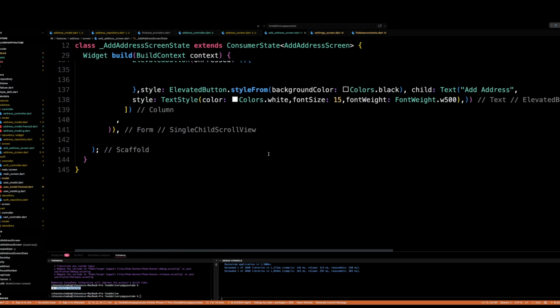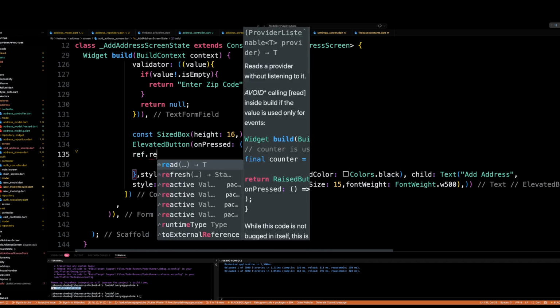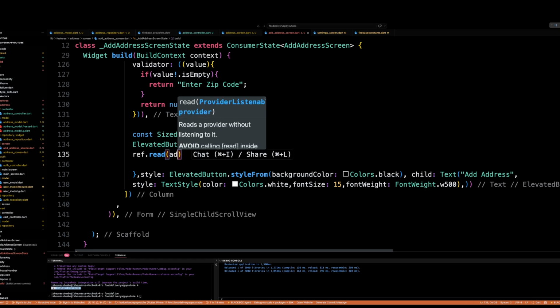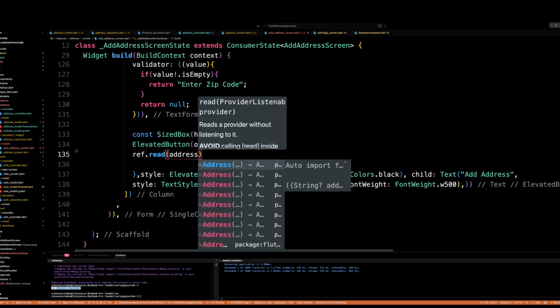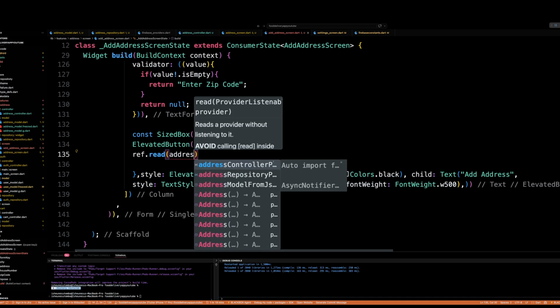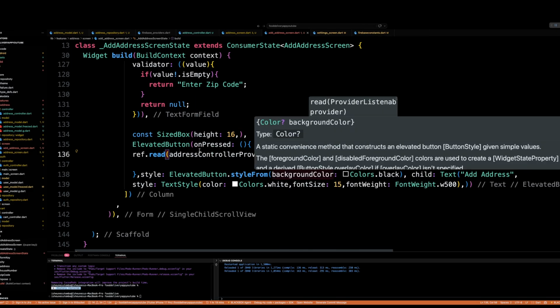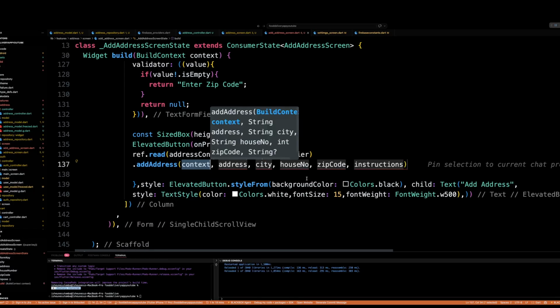And then inside our button, what we simply have to do is ref.read. Then we want to read the address controller provider.notifier, and then we want to call addAddress.